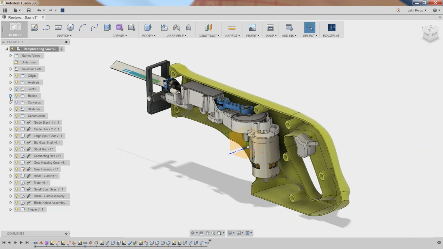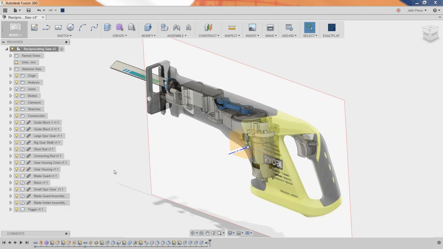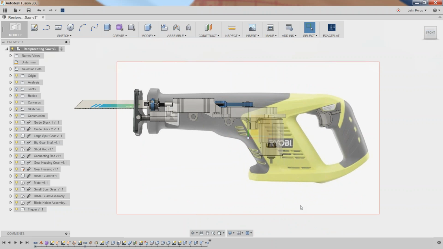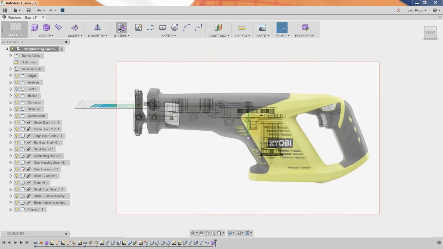So if I were to hide the existing housing for the time being and pull up some concept art, I'm going to walk you through some of the freeform modeling tools that Fusion has and show you how we can utilize these inside of this parametric environment. In Fusion, when you want to do some complex surfacing, you simply swap over into our sculpting environment. That's what we call our freeform modeling tool. And you're going to see that nothing in the interface changes other than the fact that you get a different set of tools up at the top here.